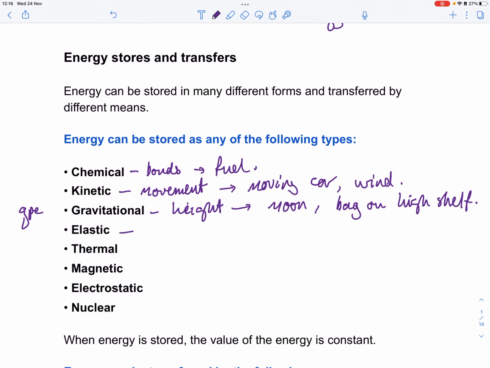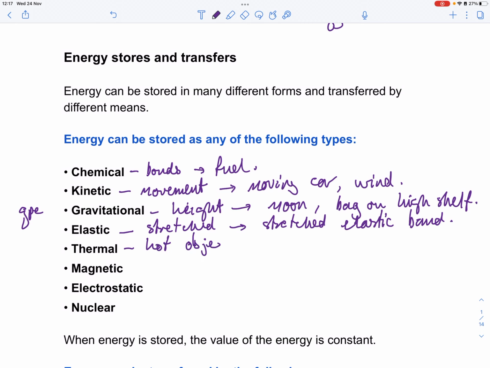Elastic energy is anything that's stretched or compressed, so something that is not its normal length, effectively. So a stretched elastic band would be a good simple example of something that has a store of elastic energy. Thermal energy, obviously, it has to do with the microscopic movement of molecules. So in some ways, thermal energy is similar to kinetic energy, but on a microscopic level. But effectively, anything that's hot, and the hotter it is, the more thermal energy it has, or the bigger it is, the more molecules it has, the more thermal energy it has. So obviously a good example of that would be a fire or a hot cup of tea, something very close to my heart.